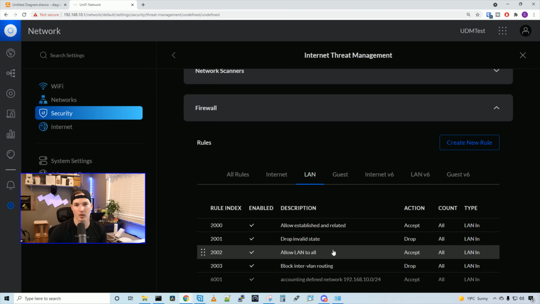So with this rule in place, no one from the guest could reach our LAN network. Same with the camera network or IoT. They only could see their own subnet and reach out to the internet. If you had a guest that wanted to print on a printer that was on the LAN network, they wouldn't be able to because they were blocked. We would have to put an allow rule in.